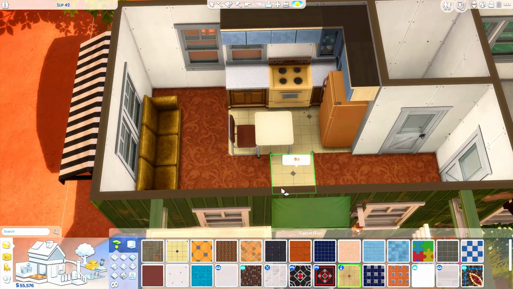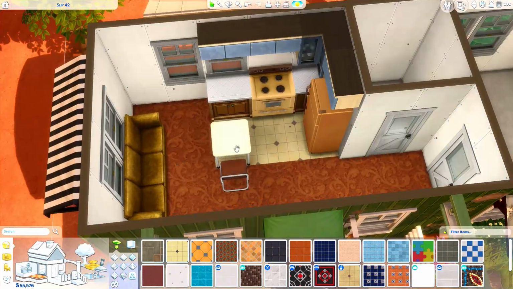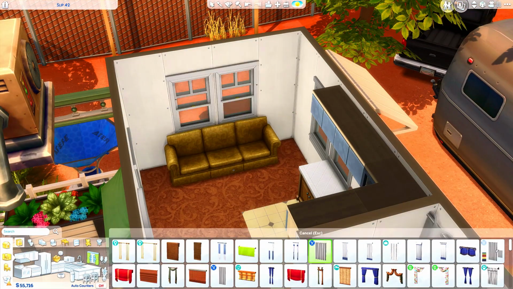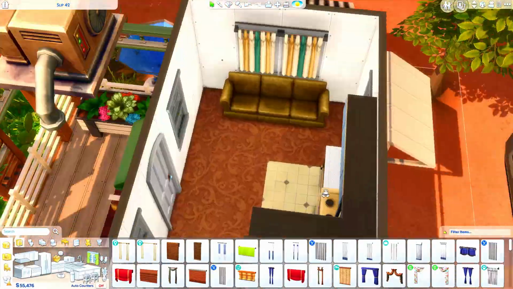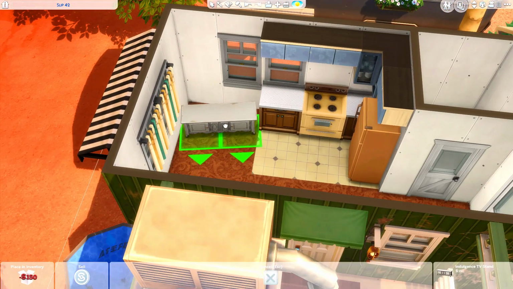And then we do the mismatching cabinets, because I can't remember the last time that I did a build where I used matching cabinets with matching, what are they called? Countertops with matching cabinets. I couldn't tell you the last time that I actually did that.